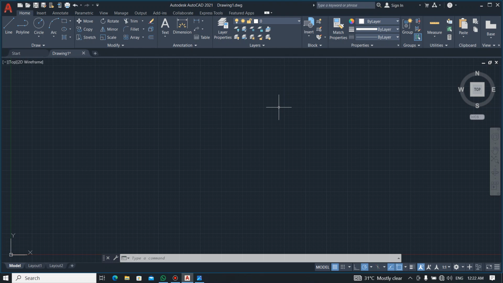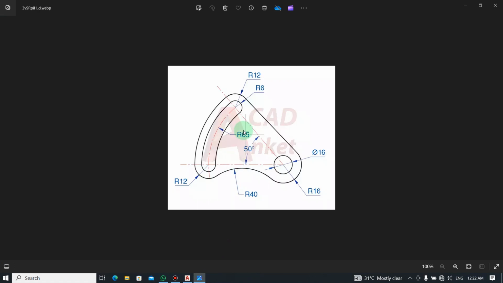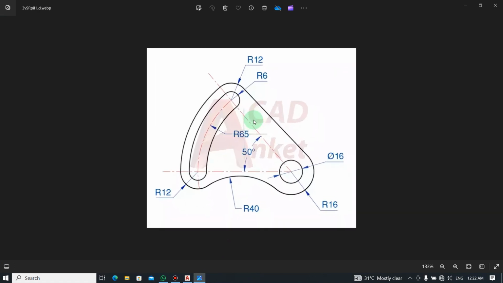If you are a beginner to AutoCAD, this is the best place for you, because you are going to do a lot of basic work over here to teach you how you can move from basic level to intermediate to an advanced level. Okay, so once you've started, let's move on with the basic ones. Now today, this is what you're going to draw.